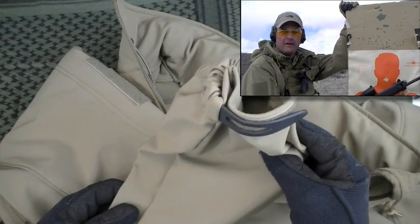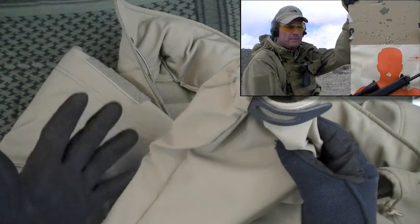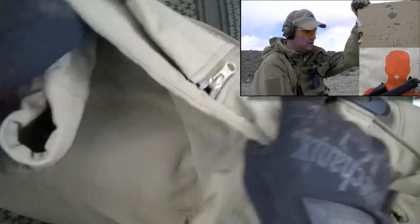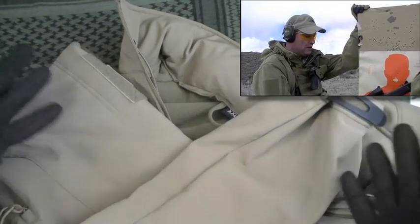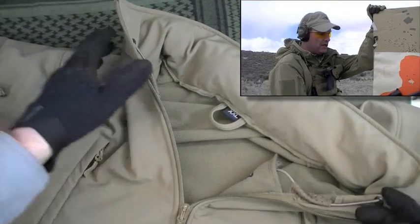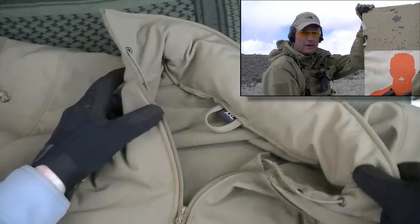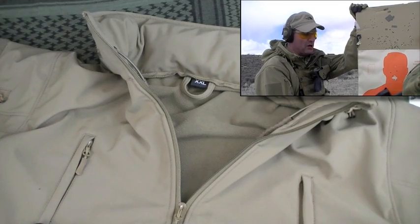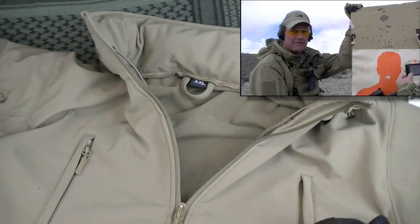I wish they were maybe about a half inch, maybe an inch longer for me if I was given a choice. I also wish the body length for me wearing talls was about an inch longer. But that's in a perfect world. Condor, if you're watching this, offer extended sizes. I think they will sell. There's plenty of dudes out there that want those extended sizes. Please do it. That would be excellent.